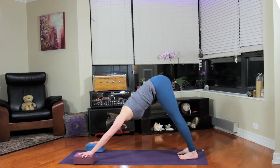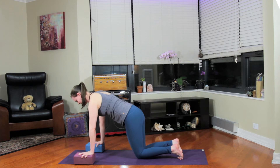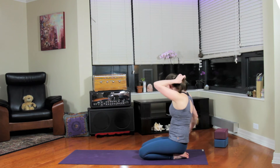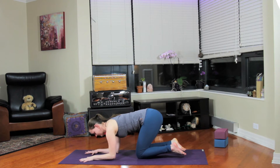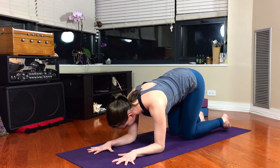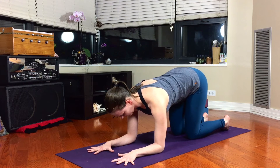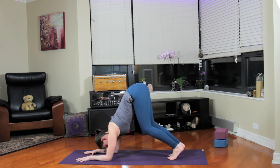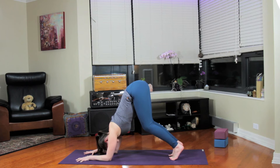Lift onto your tippy toes and lightly set the knees down to the floor. This is where we can move the blocks out of the way if we have them. Keep the breath anchored and start to set the forearms down parallel to each other for dolphin pose. The elbows splay out — take the arms wider and the wrists even wider than that. Get your base strong into the floor, the elbows squeezing in, then tuck the toes and gently lift the hips high for a bent-legged dolphin pose. Work on grounding the forearms and energizing the inner wrists and inner elbows toward each other. With the knees bent, you can really lift through the pelvis and try to get the spine toppling more vertically in the space. When you need to release, lower down at the knees.